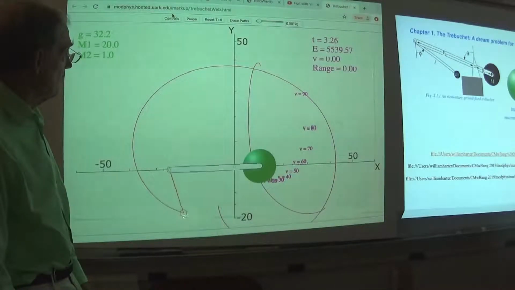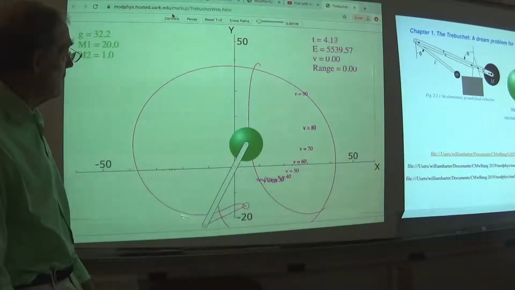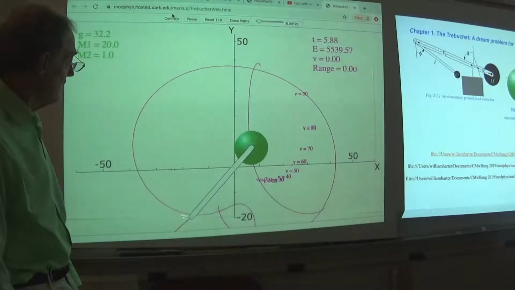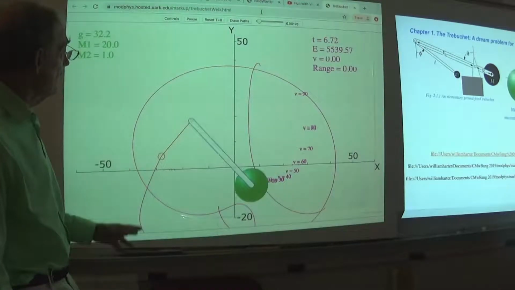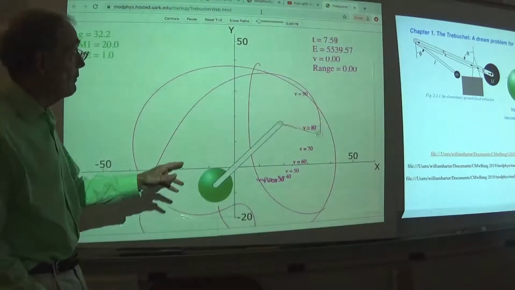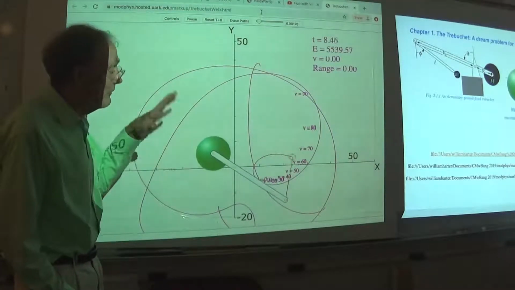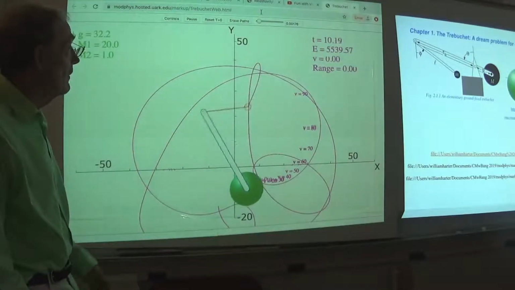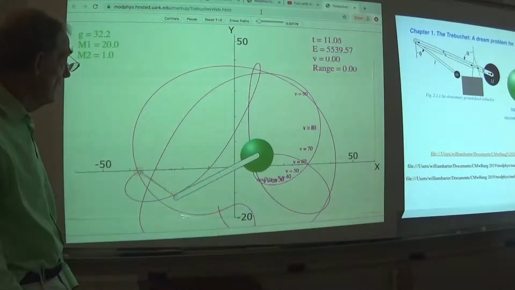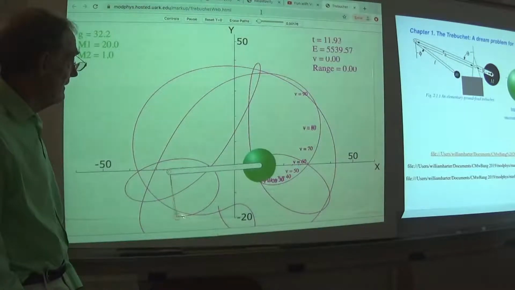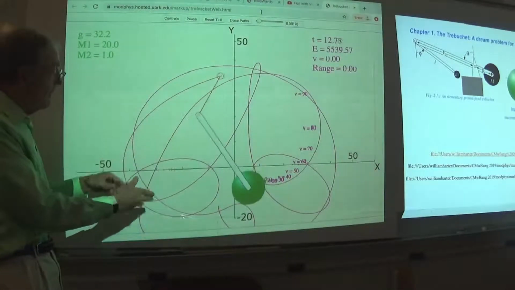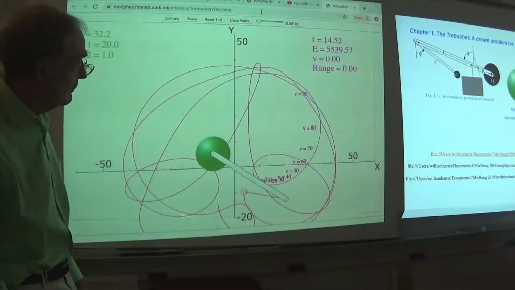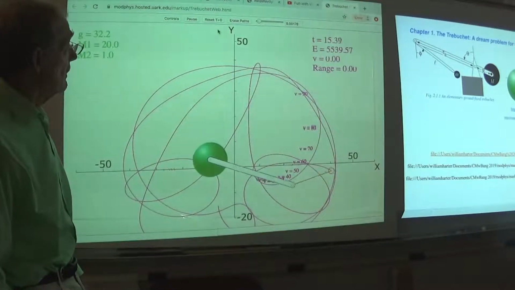At first it looks well behaved, but with the initial conditions I've given it, I probably have chaotic motion here. Every once in a while you see the thing really speed up and throw something, and that's what we're looking for. That's what we're actually trying to analyze. There's a good throw right there. It got going pretty fast. That's kind of what we're interested in talking about today, and later on.